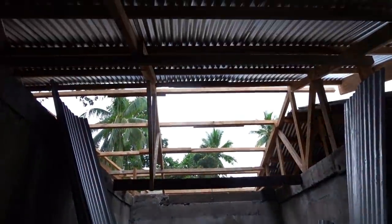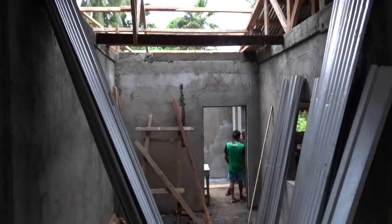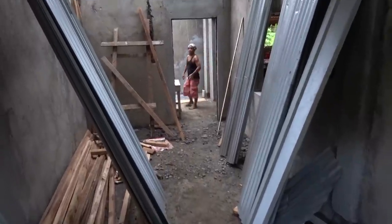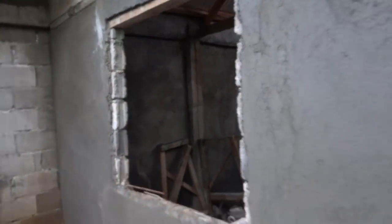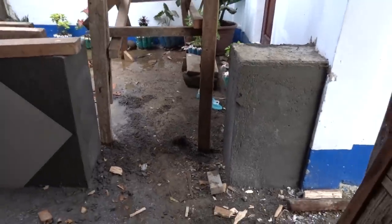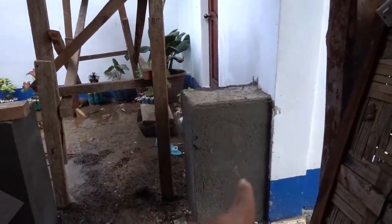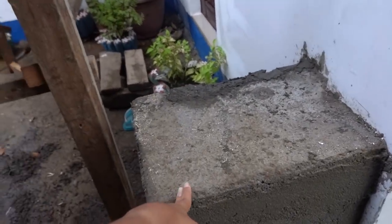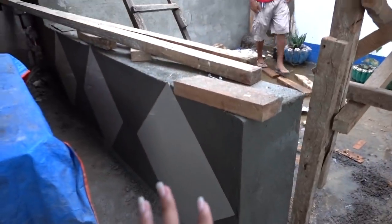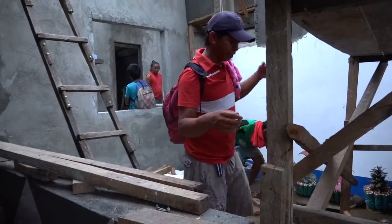I've been looking forward to finishing this project as soon as possible because it makes me stressed when it gets longer. So I decided to add more workers. We're going to continue this window right here, also this one. This is the progress for two days — this would be a metal gate, and this one's a chair. We're going to put tiles above to be like a tiled chair. They put designs today and then tomorrow they will continue the work. Job is done for today.